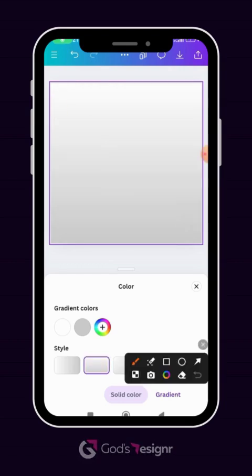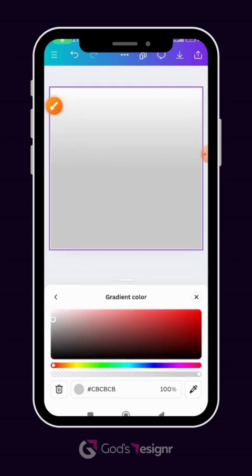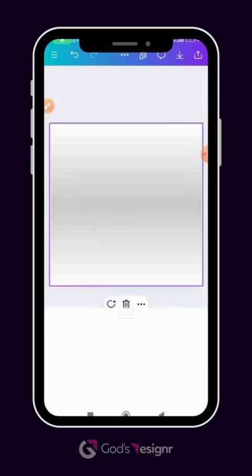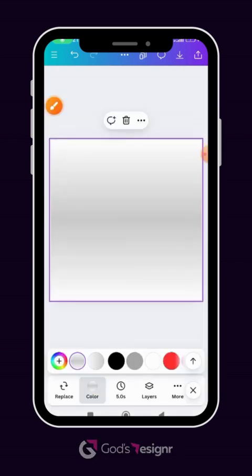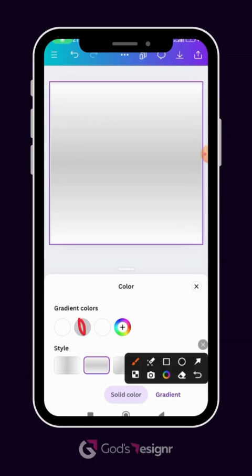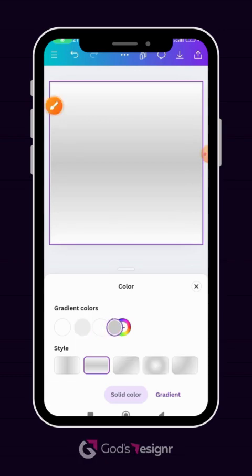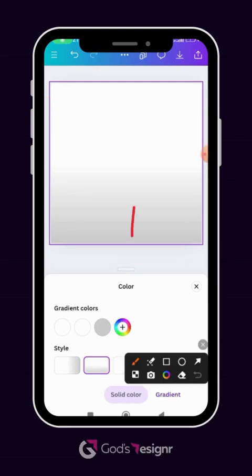So I want you to use this color again. Click on plus icon, and then move this small round thingy to the top such that it is FFFFFF. Then cancel again. After canceling, we're going to go back. Click on it. Click on your plus icon, plus color icon. You should know that by now. Now click and hold on this gray. I want you to take it to the back. Click and hold it and drag it to the back like that. That way, can you see white is in front and we've achieved a very perfect gradient.